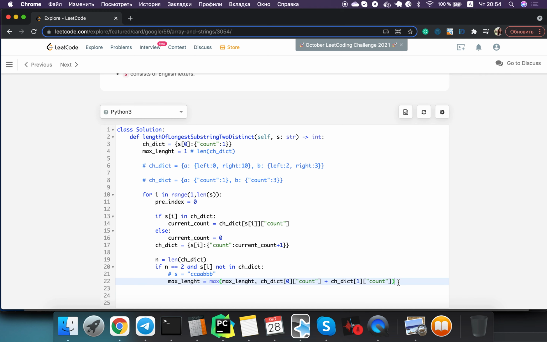Delete from our dict, and delete chapter 2 from our dict, and continue.